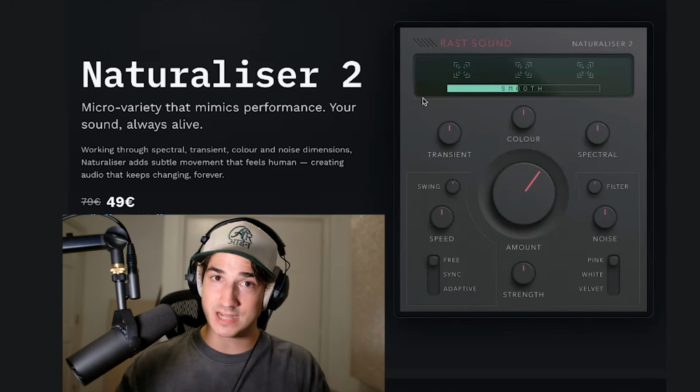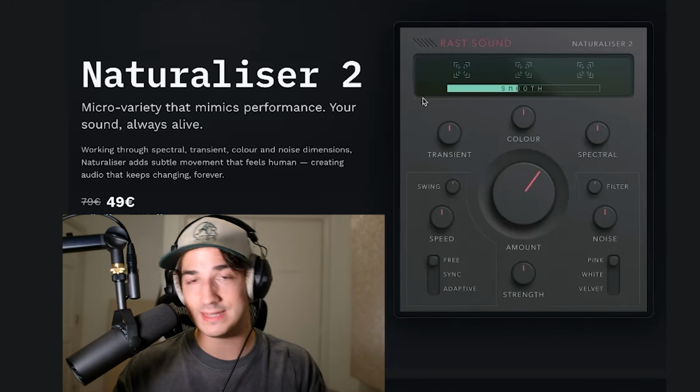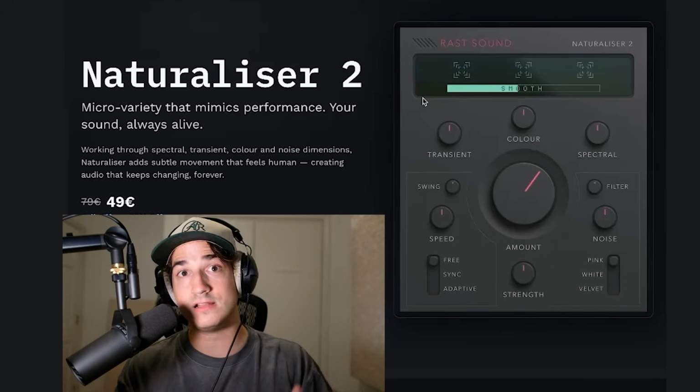But yeah, I think the main value here is the gated noise module and the transient control. It does have a unique combination of ways to intensify note iterations. That's unique. I haven't seen a plugin that focuses explicitly on that. But again, it doesn't seem like a naturalizer to me. So yeah, do I think it's worth the value? I do. I don't see any weird bugs or over complexity. I think it's designed really well. The design looks super clean, and that's ultimately what drew me to the ad, along with the claim that it's a naturalizer. So I think it failed on that claim. To me, this doesn't naturalize anything.